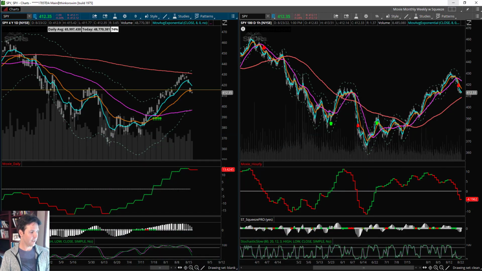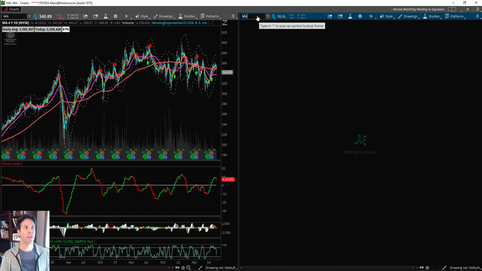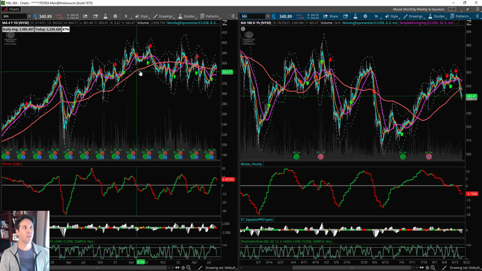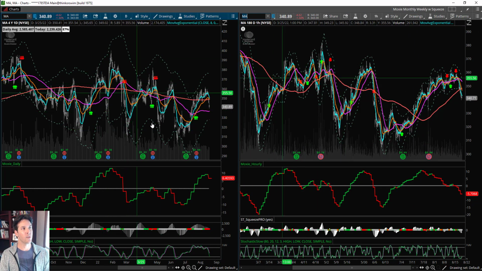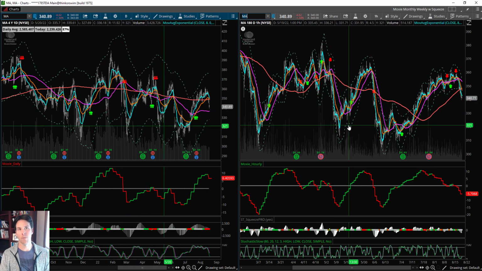All right, and then let's see, MA. I doubt there's really going to be much that I want to say for MA. Yeah, look at this chart. That is not what I consider fun. If you do want to trade something like this, you're probably going to have to find it on lower time frame charts. But that's just so messy that I can't really do much with it. I could maybe pick out a few things here and there using the Moxie Indicator, but it is so crazy, it's just not something I even want to really deal with.